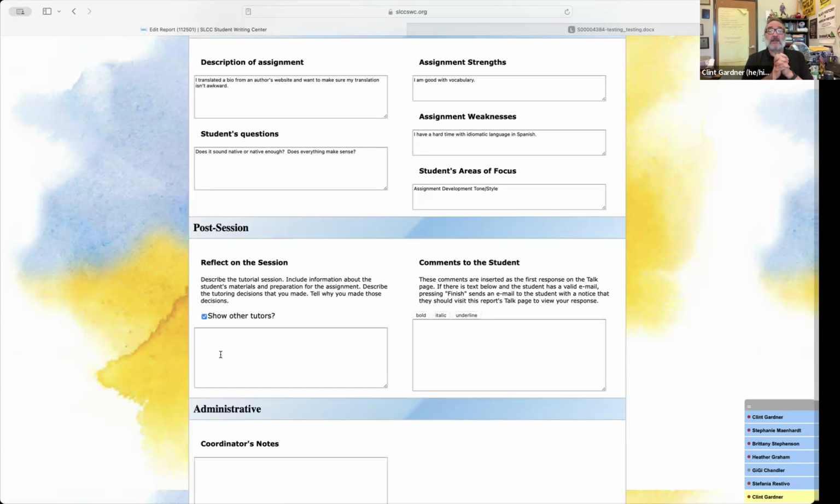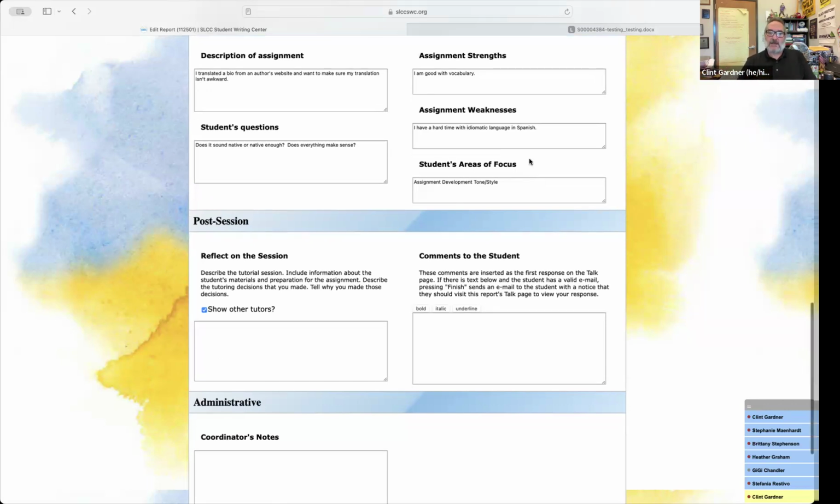Okay? The big idea of TSR is that its main purpose is to help us learn as a whole student writing and reading center. We can learn about our practices, what works and doesn't work for students. It helps us learn as well as tutors. We learn from our practice by reflecting on it.